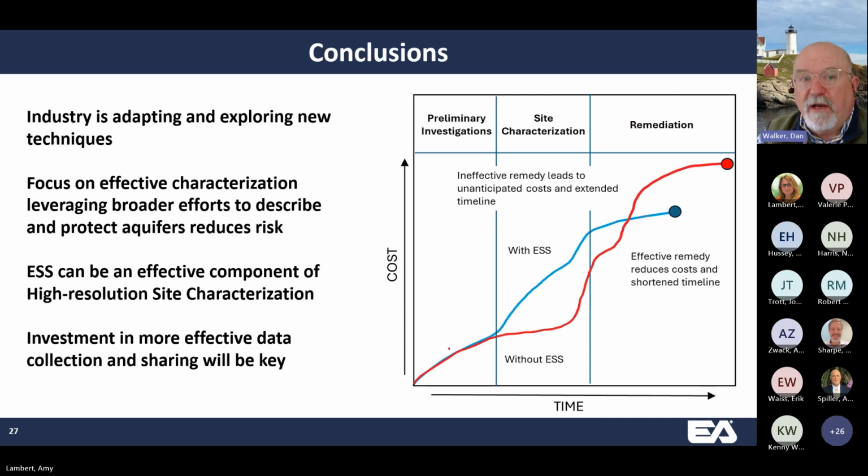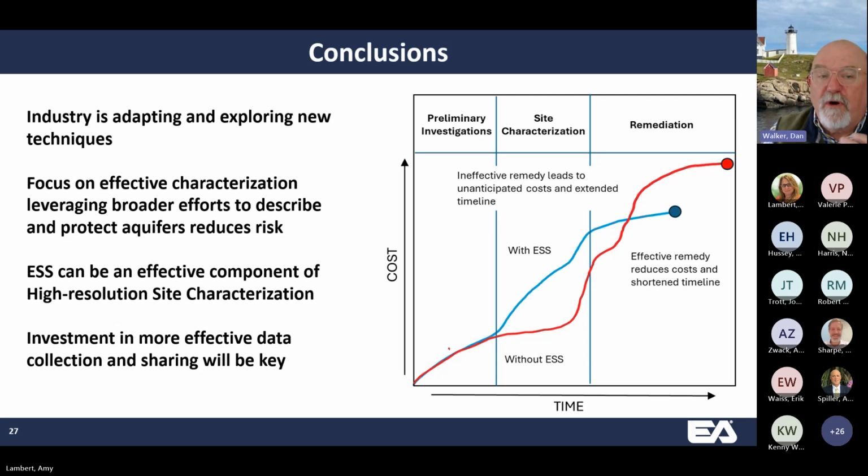So where are we going with all of this? I mean, basically, especially with a renewed emphasis on contaminants like PFAS, widespread problems, many different companies and entities working simultaneously. We know that industry is really trying to embrace the concepts of environmental sequence stratigraphy. How do we do that collectively so that we can share data among projects, we can share experiences across contractors and sites? We think that things like digital logging, digital geologic logging can be a real boost to that.